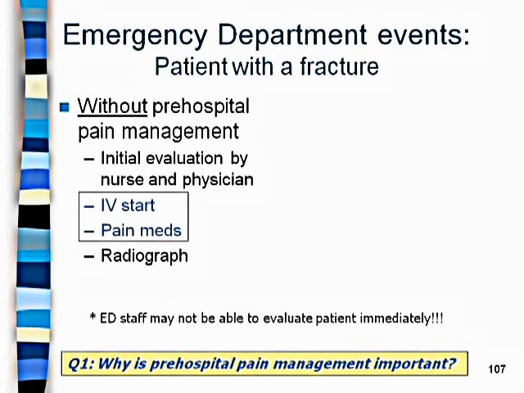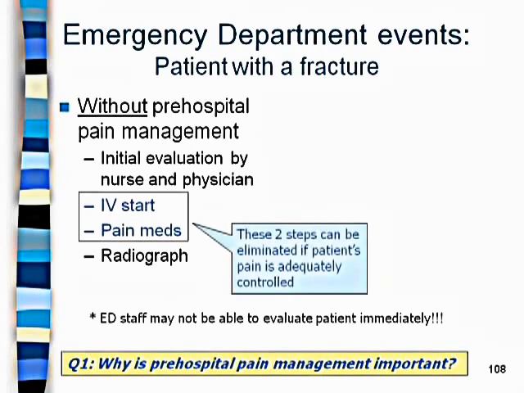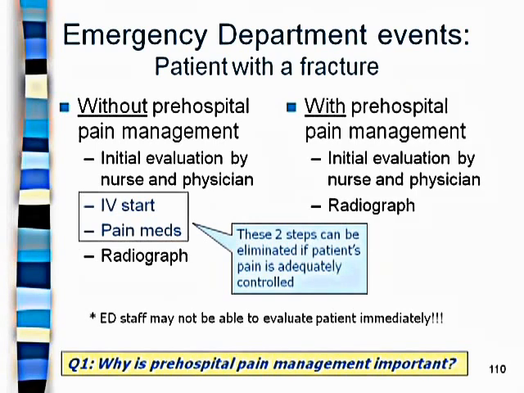If pain has been adequately addressed prior to arrival at the emergency department, the steps prior to and including IV starts could be totally eliminated, expediting the patient's care by getting the X-ray immediately after arrival to the emergency department. This helps us address question number 1 of the reference case again. Why is pre-hospital pain management important? The answer to this question includes that pre-hospital pain management is especially important when emergency department care can be expedited and can reduce the pain and suffering of patients who are waiting to be seen.